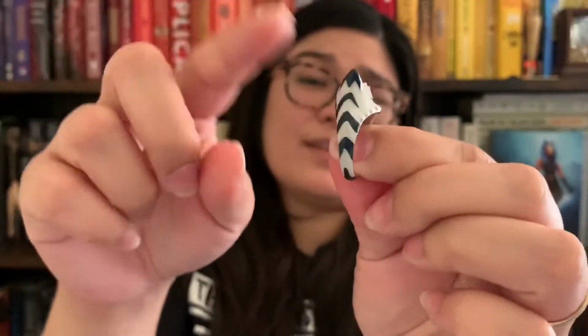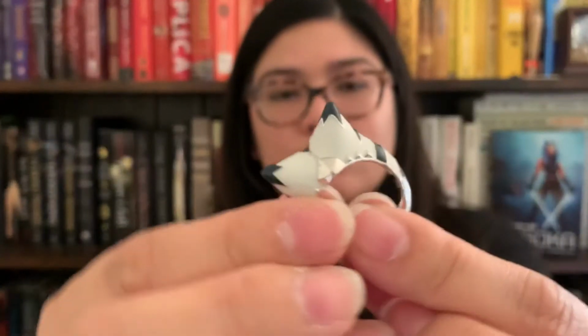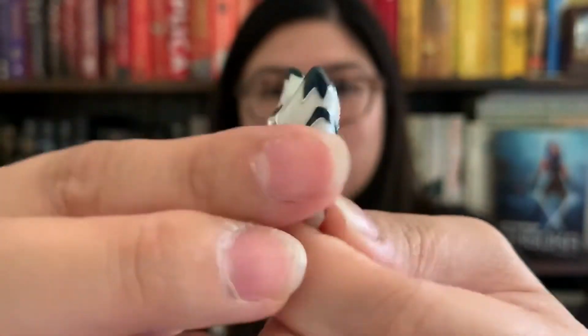I did scuff it on a wall one day. I'm so upset about that. Be really careful if you have this piece, or if you want to get it, be careful when you're just swinging your arms around, or if you like to be really animated, because that's what happened. One day I was just walking and I brushed up against a wall and I scuffed her horn. I'm so sad, but it's a beautiful piece, and I don't know if it'll be visible, but let me just show a few of the details on the ring.